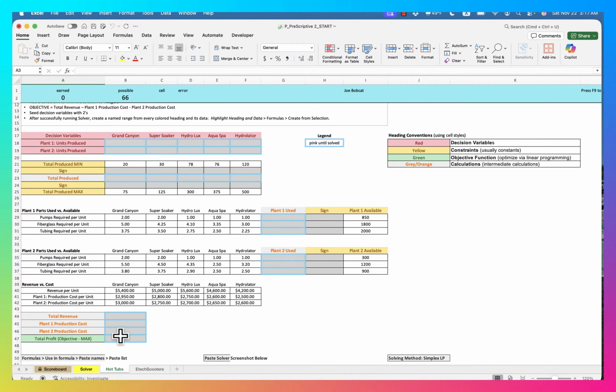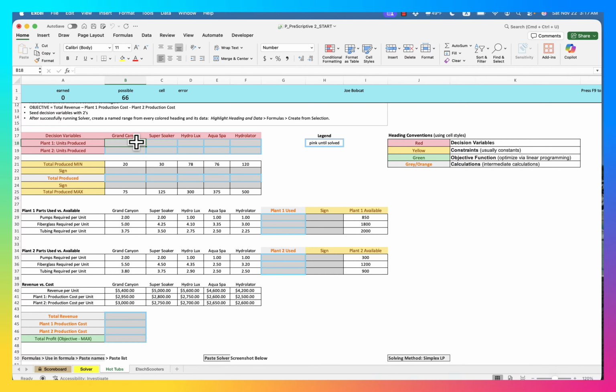Unless you run Solver and they're still pink, then that's a problem. And I did that instead of putting next to each one, pink until solved, etc. So we're just going to use that as the convention. So let's go ahead and get started.